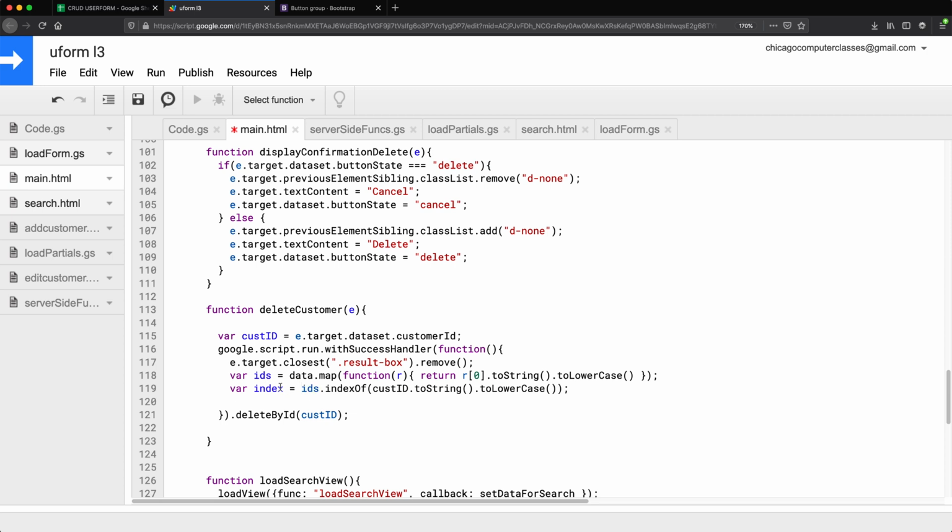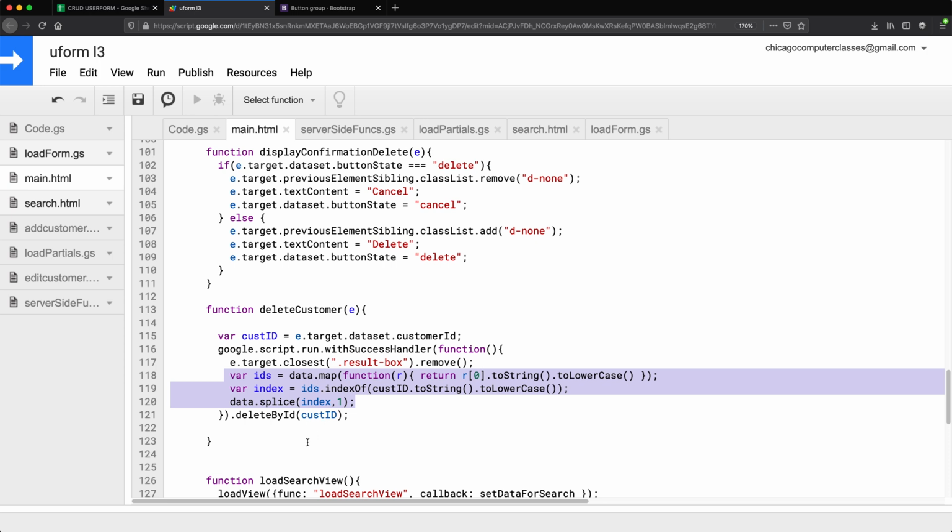Now, once we get the position in the array for that customer, we know which line needs to be removed from our data array. So we can do that by taking our data array and splice the row at that index. So we'll just do that index, and we need to remove just one row, so we'll do 1. And this should take care of it.